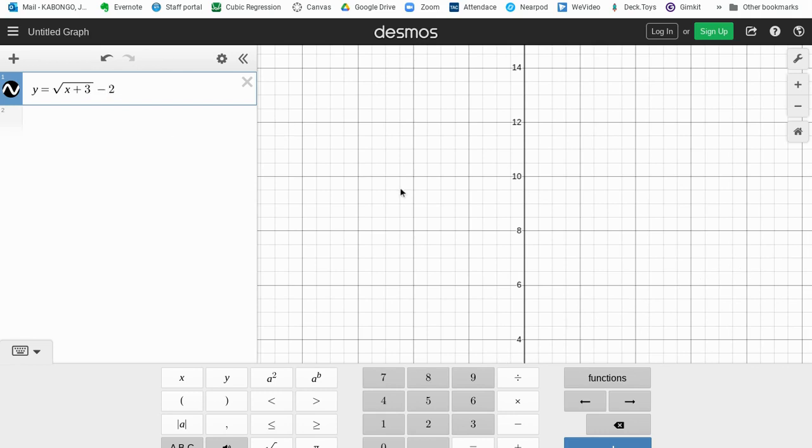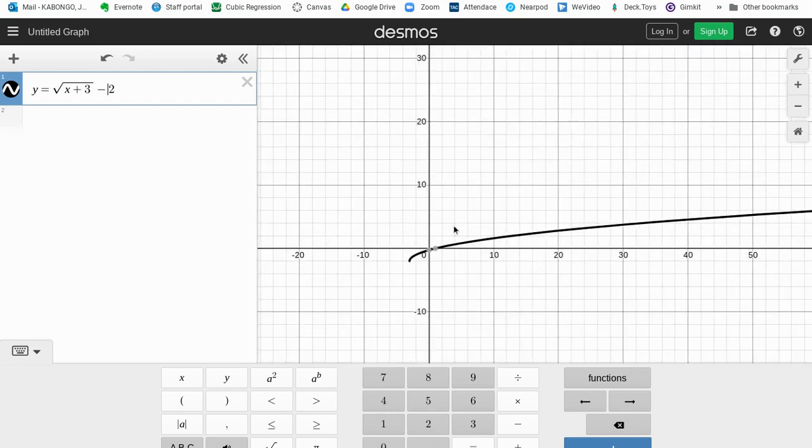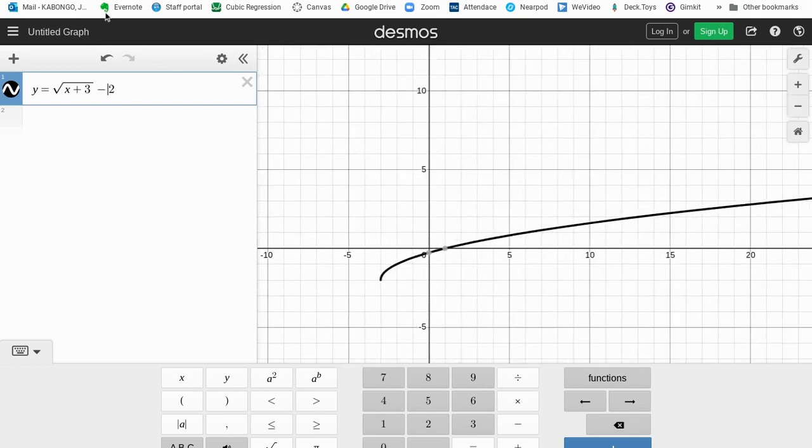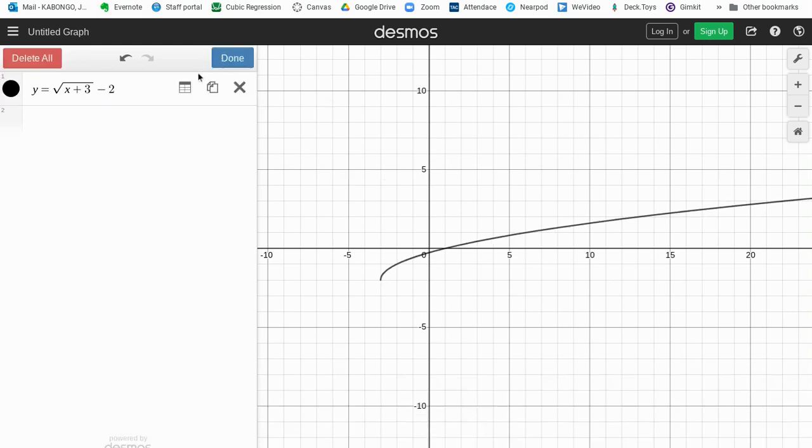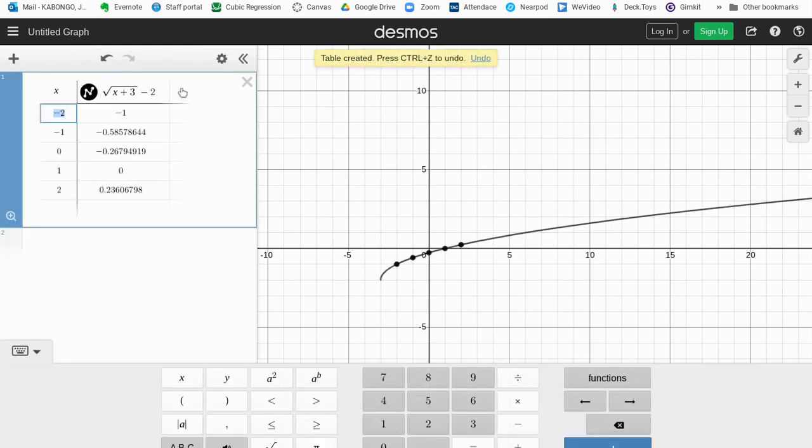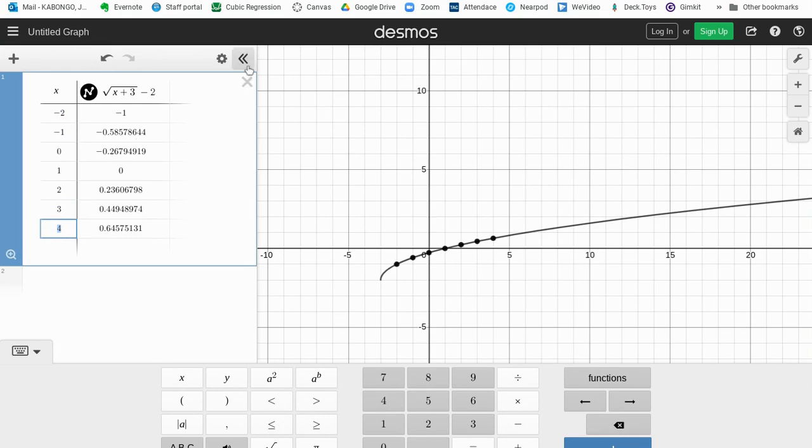There you go. Now, where's my graph? You can zoom out. You can see your graph. All right, so I see my graph right there. But do I need the graph? Today, we're not going to be talking about the graph. Today, we're diving straight to the table. So here's the table, right? So what I need, you press enter, you put 3, enter. All right, here we go. There goes the table right now, right?